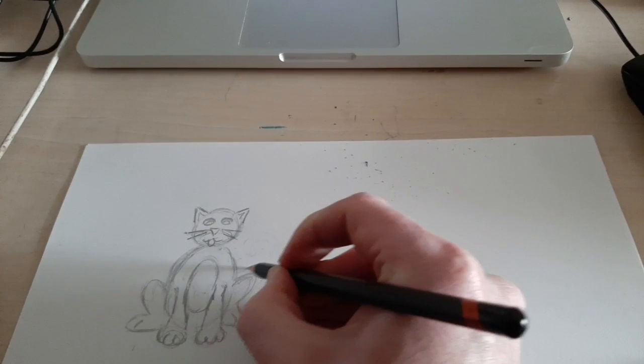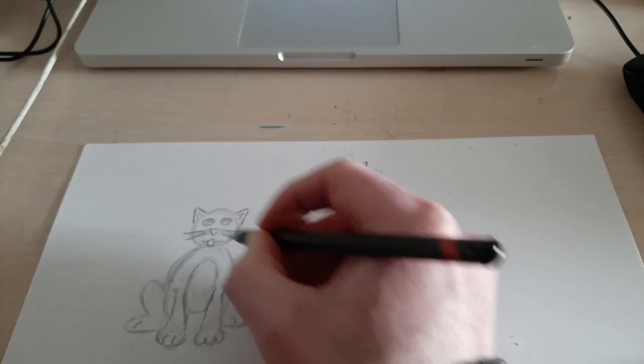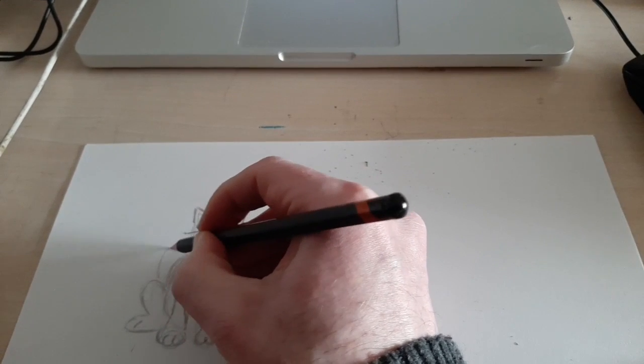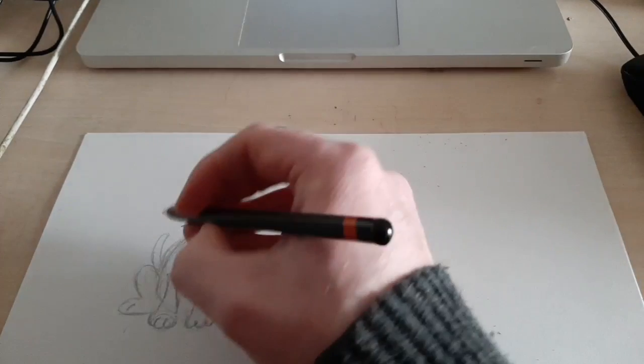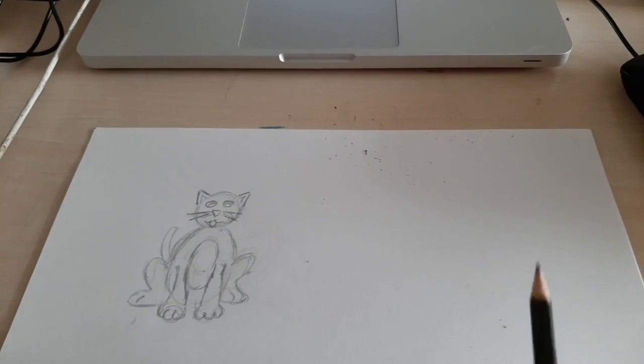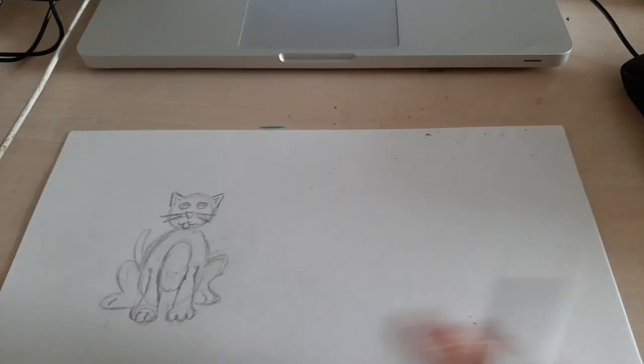For the tail, you can put it over here. Maybe the best place is maybe here. There you go. Yeah, maybe that's a bit better there. Very large cat with a large body. And we can do the same with other animals as well.